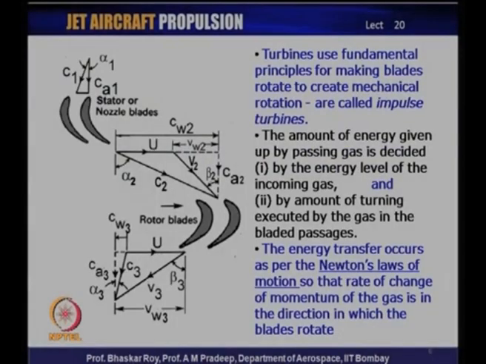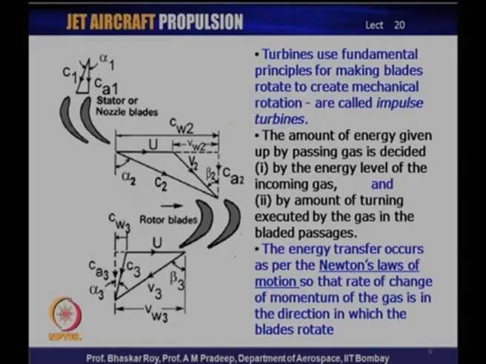Just let us have a quick look at the diagram all over again. Cw2 is indeed the velocity with which the flow is coming into the rotor, and we called it the absolute tangential velocity component, insofar as C2 is the absolute velocity with which the flow is coming in, and it is going out with absolute velocity C3 and the absolute tangential component Cw3. So, those are the two absolute components which are measurable components going in and coming out of the rotor. The virtual or the relative components of course, are V2 and Vw2, V3 and Vw3.